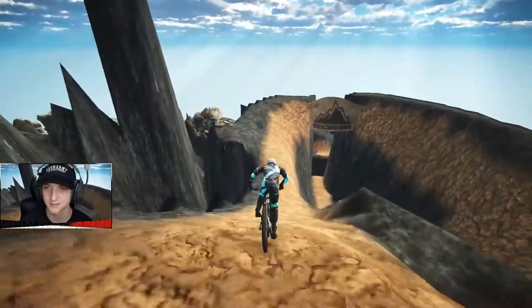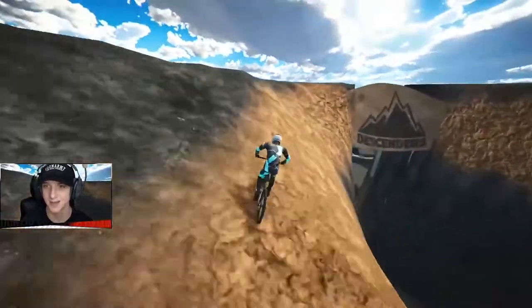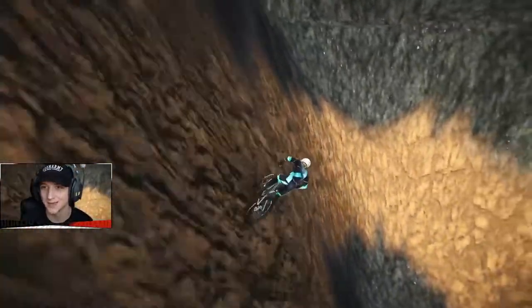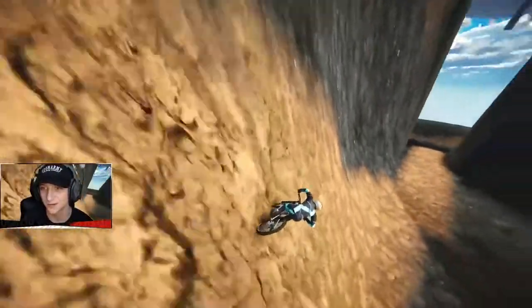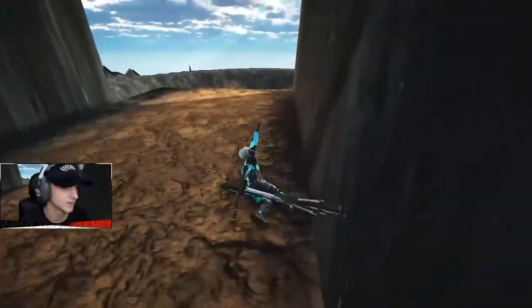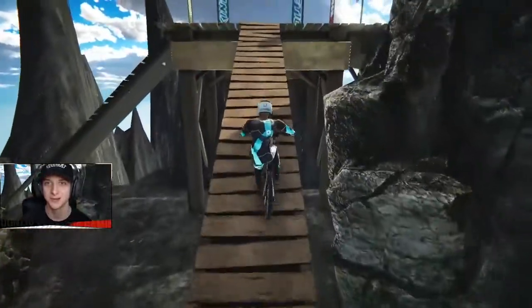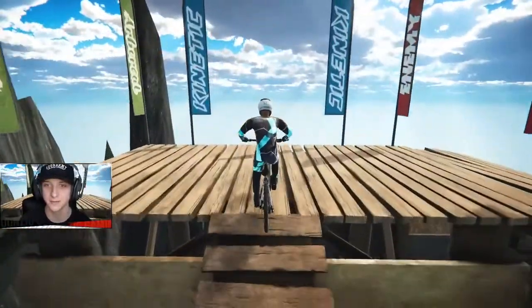And let's see what this path actually has to offer. Cross there, little wall ride. Oh my goodness. Are we like dropping into the volcano here? Oh, yep, that's a wall. That is a wall. All right, here we go. Straight up here. Pedal our little booties off.